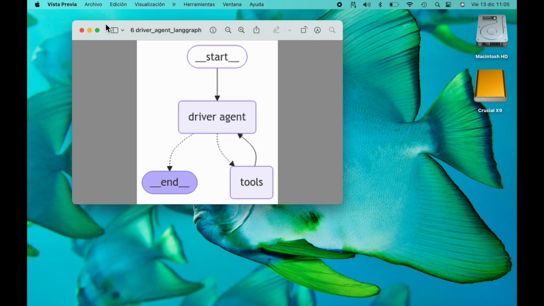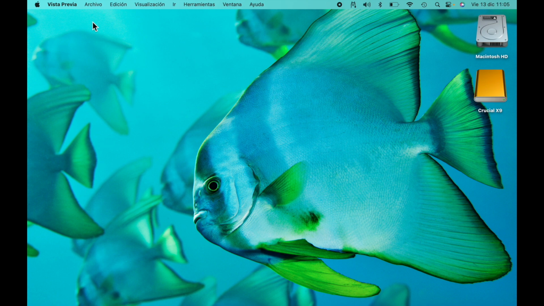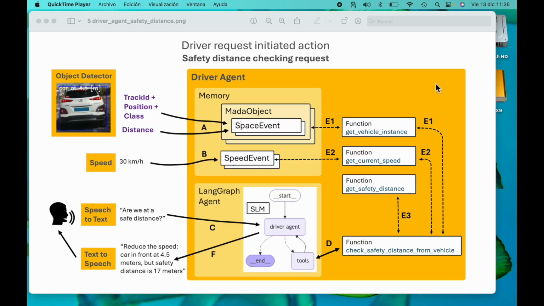How does it fit with the MADA architecture? Well, we can see it in the following diagram. Similar to the automatic actions, we have on the left an object detector, which is working at 6 frames per second, processing images and detecting the classes of interest inside the image.